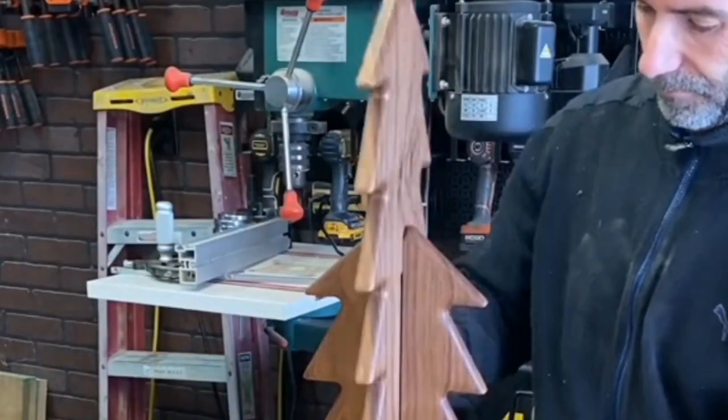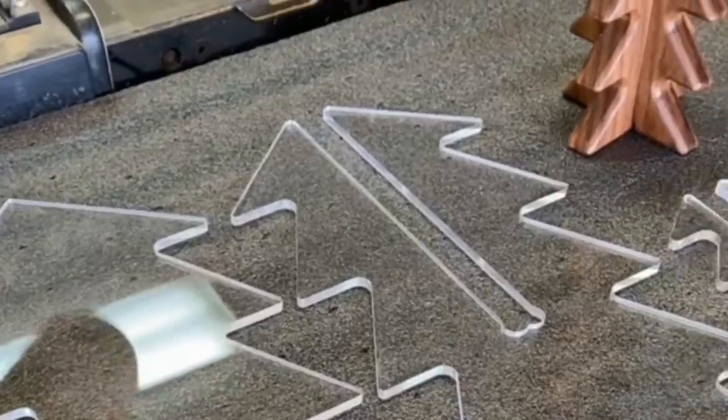And then just like that, we squeeze them together. Perfect fit. What do you think about this cool template?